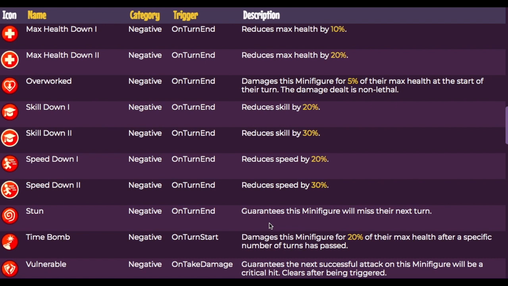And then vulnerable, definitely another one that was just on the cusp of being in my top 5. I can see this being in people's top 5. Guarantees that the next successful attack on this minifigure will be a critical. Clears after being triggered. Again, this is what makes Master Wu so good. He's putting vulnerable on people, and that brings the damage up. Anytime you get a guaranteed crit, that is always awesome. But yeah, those are the debuffs in LEGO Legacy Heroes Unboxed.